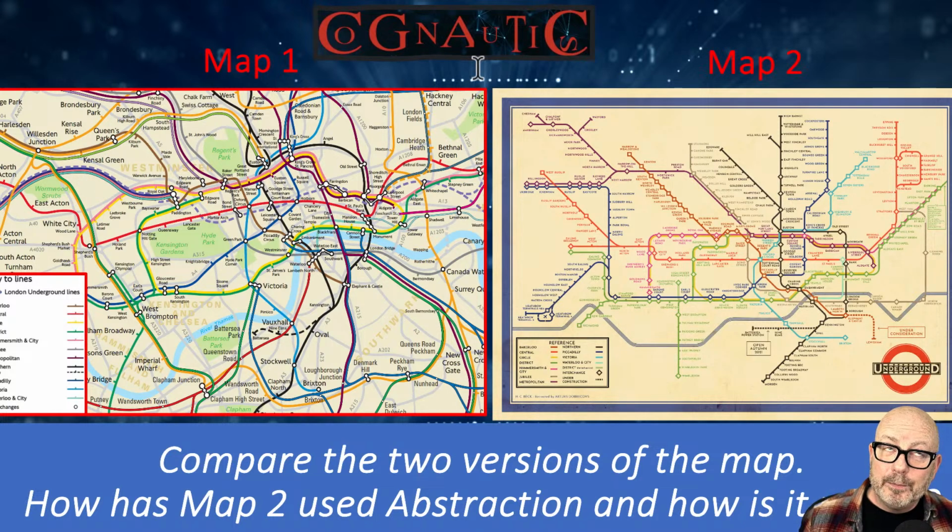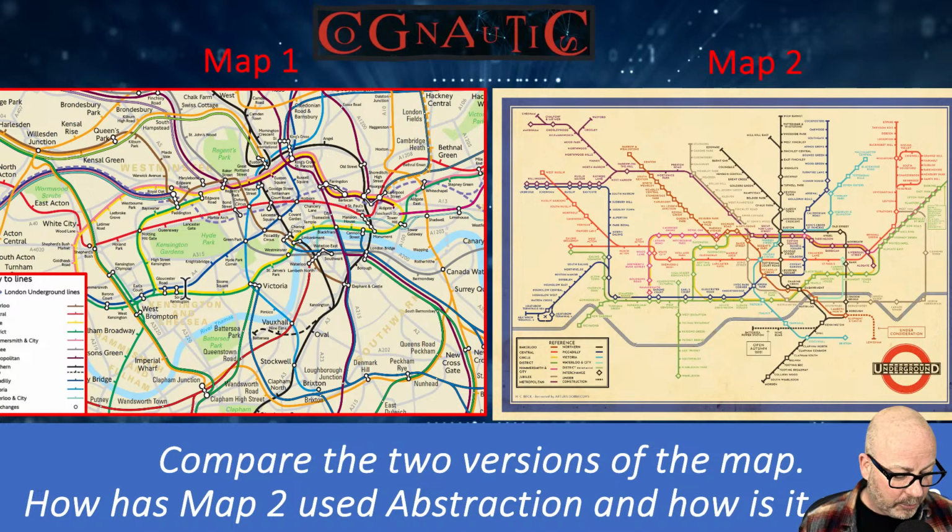Do you remember that series of pictures of the heart that were being shown? If you've gone too far, it means that you can't actually do what you need to do. You can't solve the problem. The problem here is getting from A to B using the tube, all right? So you can see that a lot of details have been taken out.